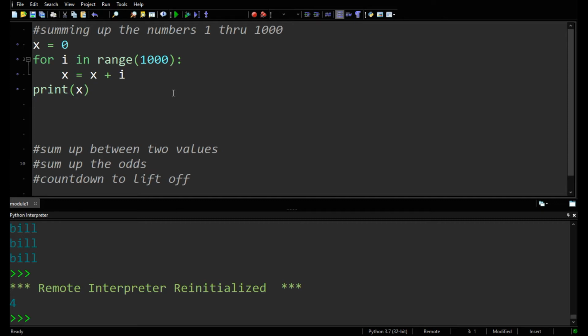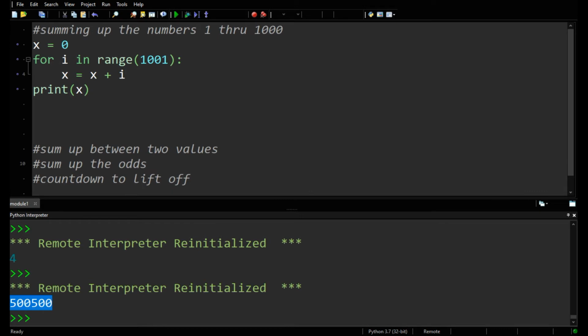However, I just said this range does not actually go up to 1,000. What does it go up to? In this case, it's going to go up to 999. I want to go through 1,000 and include 1,000, which means I have to go to 1,001. Now this is going to be hard to verify because I'm not sure what the sum is from 1 to 1,000, but let's run it and see what we get anyway.